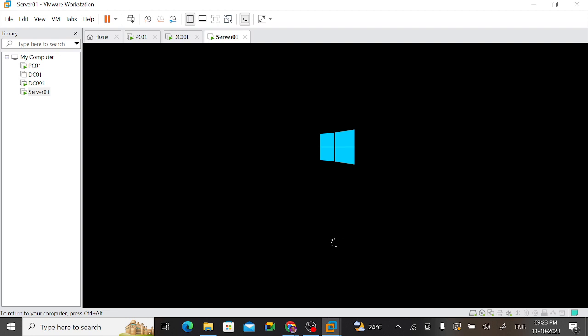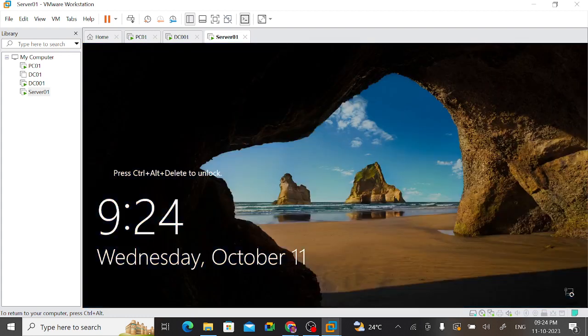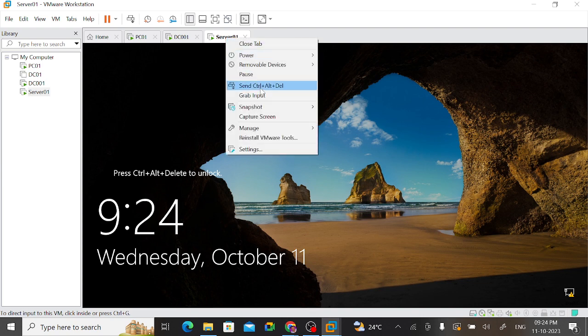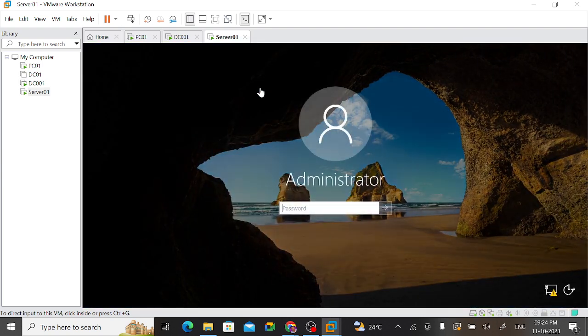These two are the very key things actually. When you build any server, the first and foremost thing you have to do is change the IP address and make it static. Whether it is a client machine or a server machine, you have to make it static, because that will become practice. After that, once the server has a static IP address, you go and check the name and change it as per the standard naming standard.